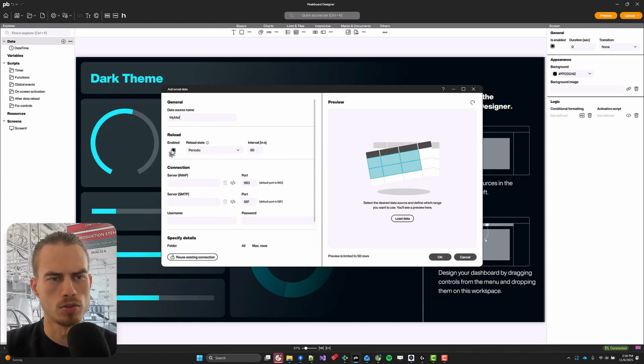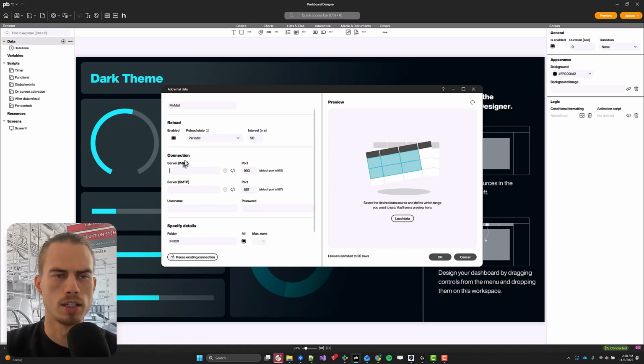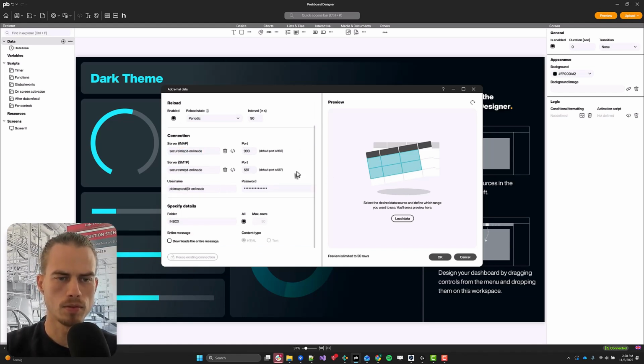As with every data source, you can first specify the refresh interval up here, in this case every 90 seconds, and simply enter the incoming and outgoing server of your mail server here, that is the IMAP or SMTP server. In my case, I've already saved this data in advance and I'll just enter it here. Below, you also have the option to select which folder. If you want to display a folder from your email provider, you typically just leave it set to inbox, because most of the time you want to display the inbox. You can also select a different folder if you want.